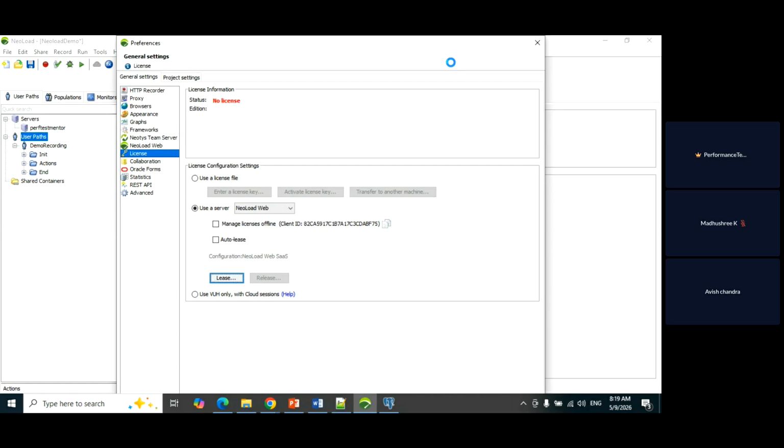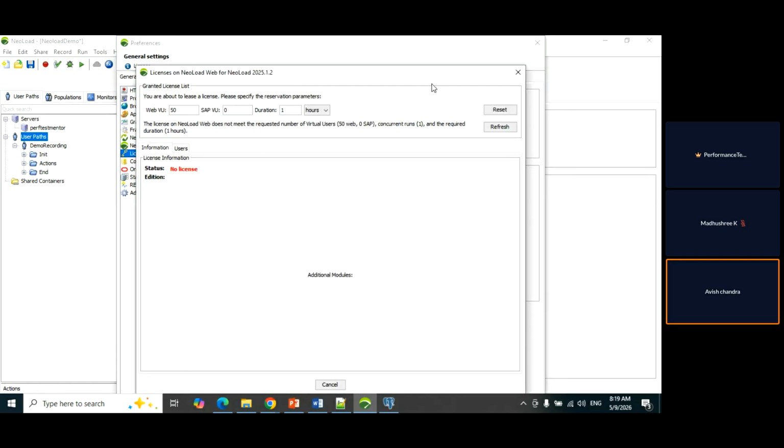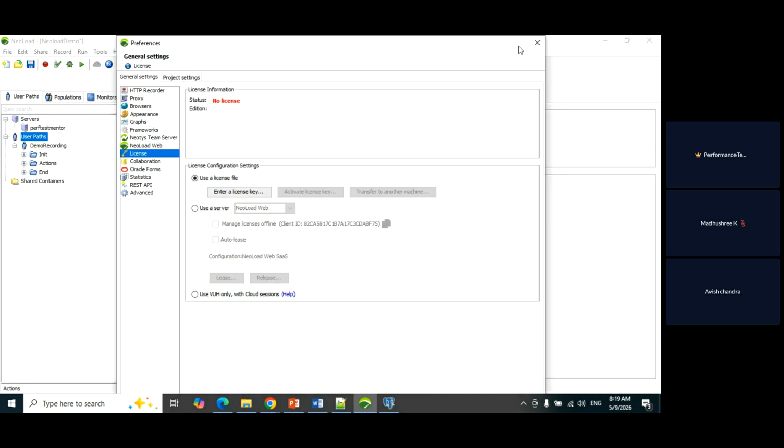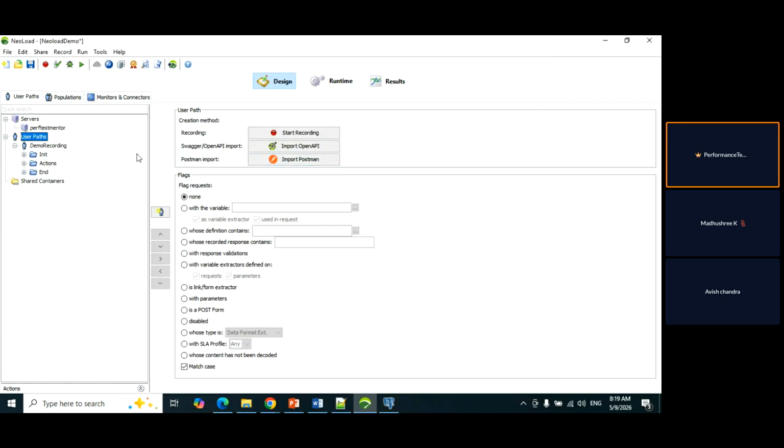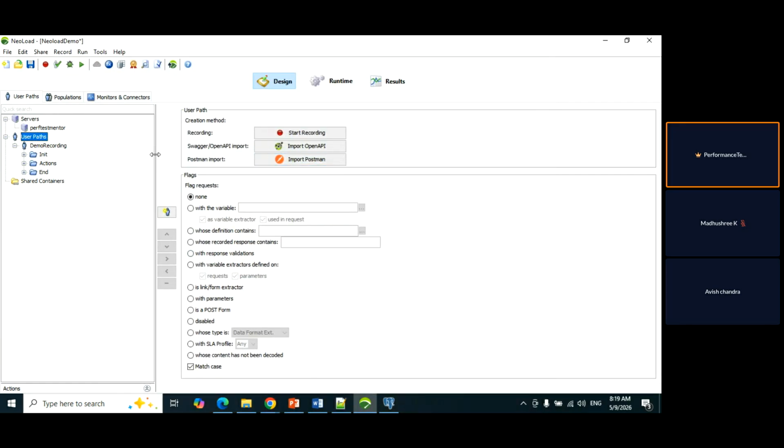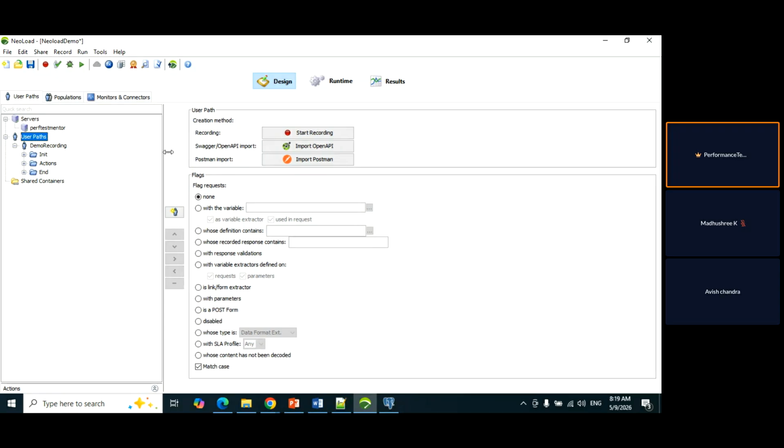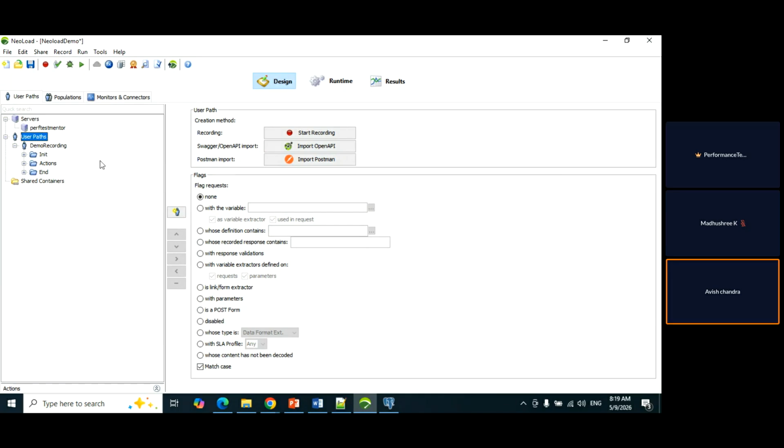One question about the 10 hours. Let's say I run for 30 minutes or 1 hour, will it be counted continuously, overall 10 hours? Something like 1 hour today, 1 hour tomorrow. Yes, each and every hour will be deducted from those 10 hours. And that will be only when we are doing the execution, not for learning purposes. For scripting and other things, it's not required. Only at the time of test execution do you need that, so I'll provide the license also at the time of test execution.